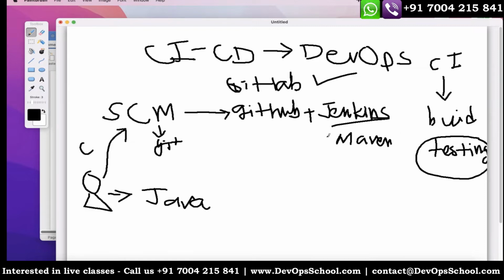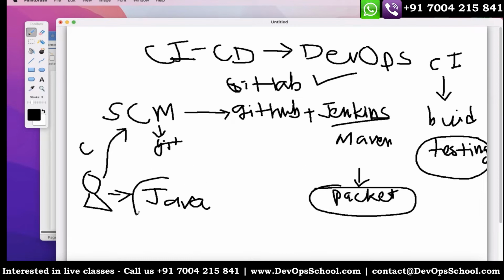But that is fine. After building that package, we can move it to the development environment, or to the QA environment, of that sort. This package can be of jar or war format, and then that will be copied to some environment. That is fine. But let's say, what if there is an issue with this code? When I say issue with the code, I'm not talking about the functionality. Functionally the code is very fine, so it is doing what it is required to do.